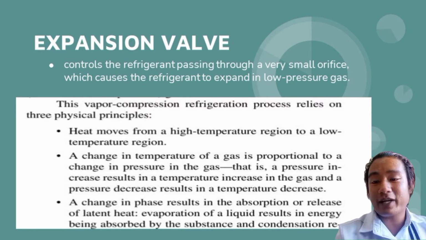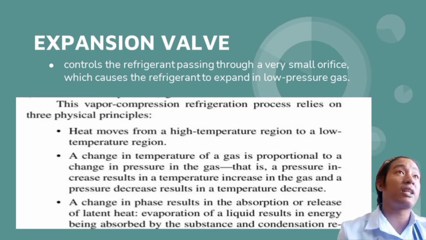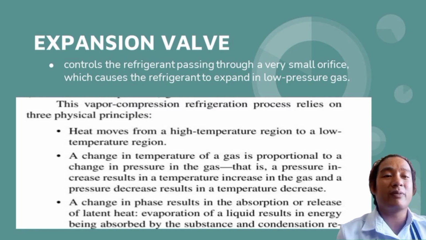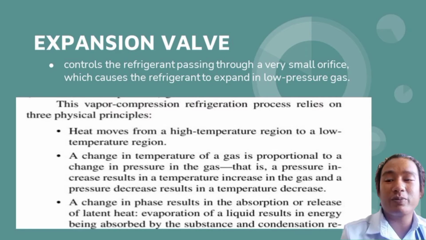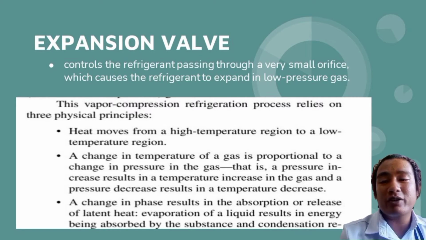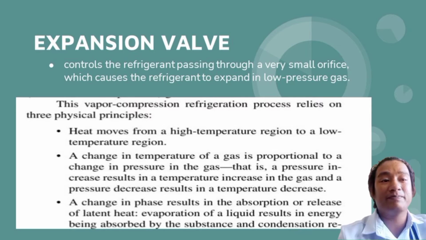Second, a change in temperature of a gas is proportional to a change in pressure of the gas. A pressure increase results in a temperature increase in the gas, and a pressure decrease results in a temperature decrease. So it is basic: temperature increases, pressure increases; temperature decreases, pressure decreases. Third, a change in phase results in the absorption or release of latent heat. Evaporation of a liquid results in energy being absorbed by the substance, and condensation results in the substance releasing energy.